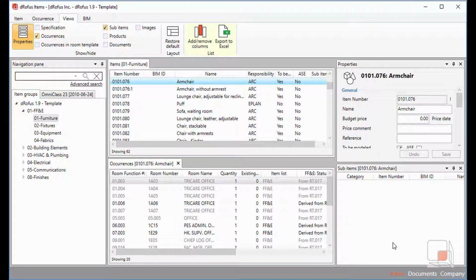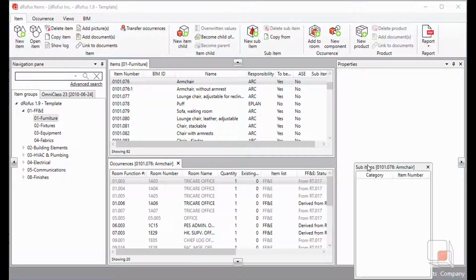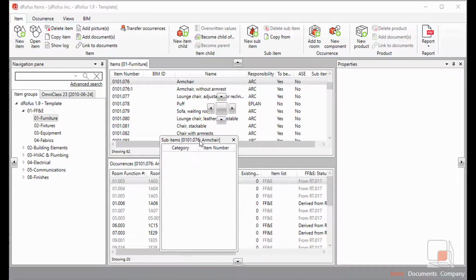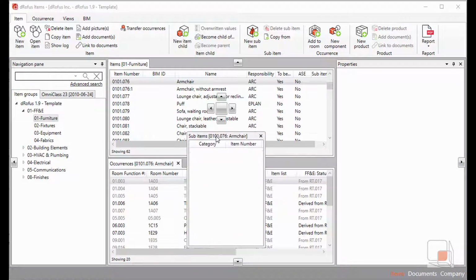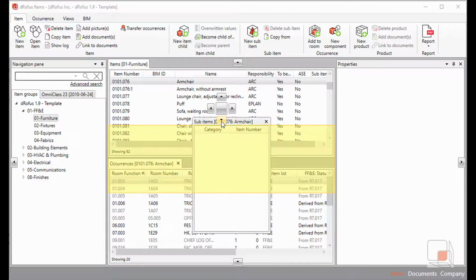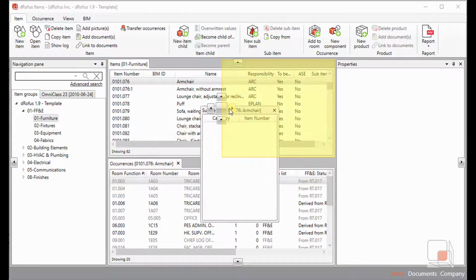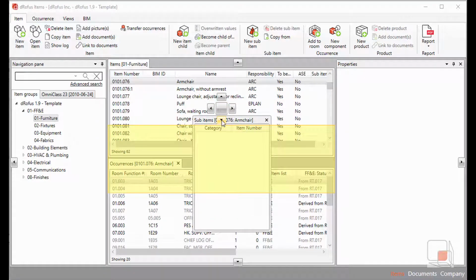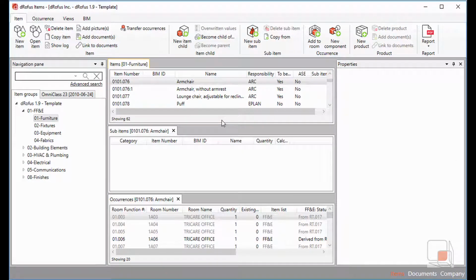You don't have to leave it there, you can actually replace it or move it somewhere else. So if I want to have it above my occurrences pane, I can select the heading, click and drag it to the correct position. And when I do that, you will see that I have a locator that will aid me to place the pane exactly where I want it.